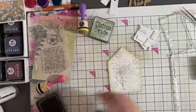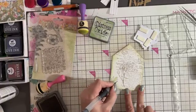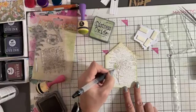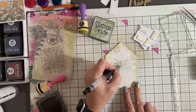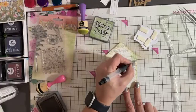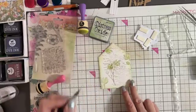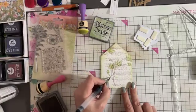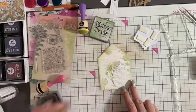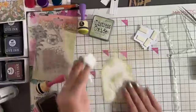What I could also do, I wonder if that'll, yeah, I'm just going to whiz a little bit of the ink that's on my brush in those flowers that I've stamped down. There's a lot of ink there, I didn't realise it was that much. Again, it's just for a little bit of background building up. Pop that down. It might start to react with the brown that I stamped in, but it's absolutely fine. And then I'm just going to knock that back a little bit.